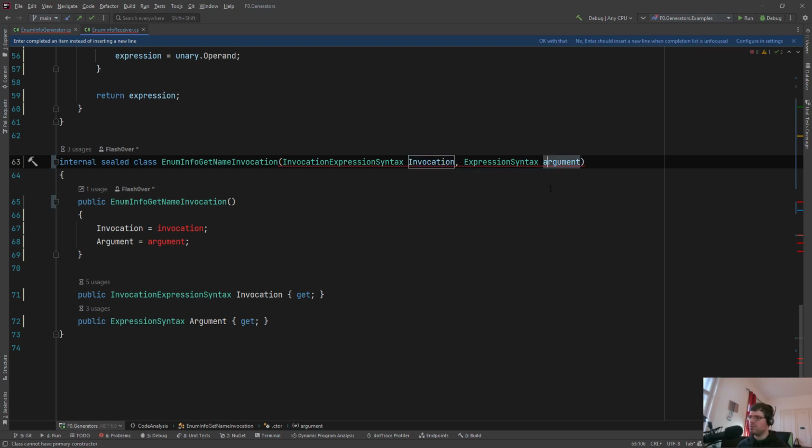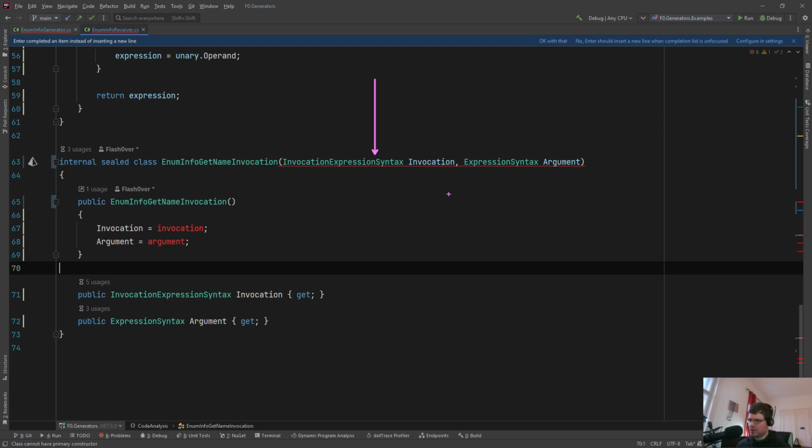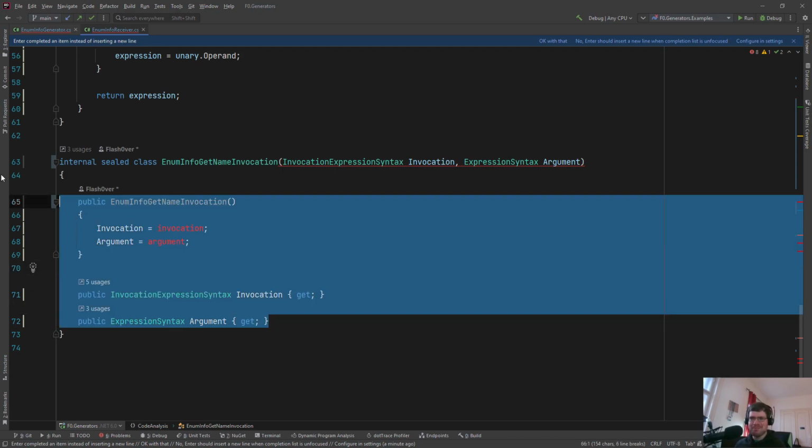So this holds both the invocation expression, so that I know whether it's name or name of, and the generic type argument as expression, so that I know which type I should create this enum for. No, hold on. What do I need? This is not the friendly name. What do I need the invocation expression again for? Not sure. We will find out in a bit.